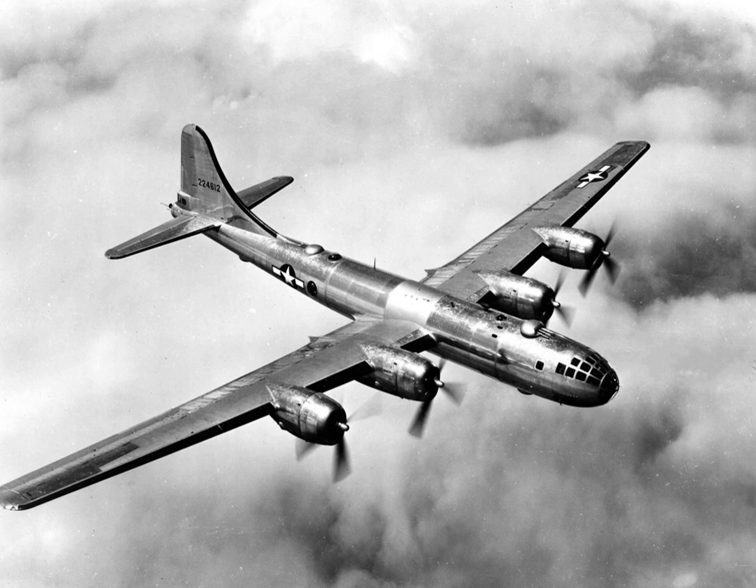The B-29D led progressively to the XB-44 and the family of B-50 Superfortress, powered by four 3,500 horsepower Pratt & Whitney R-4360-35 Wasp Major engines. Another role was as a mothership, including being rigged for carrying experimental parasite fighter aircraft such as the McDonnell XF-85 Goblin and Republic F-84 Thunderjets as in-flight lock-on and -off platforms. It was also used to develop the airborne early warning program and was the ancestor of various modern radar picket aircraft. A B-29 with the original Wright Duplex Cyclone powerplants was used to air-launch the famous Bell X-1 supersonic research rocket aircraft, as well as Cherokee rockets for testing of ejection seats.